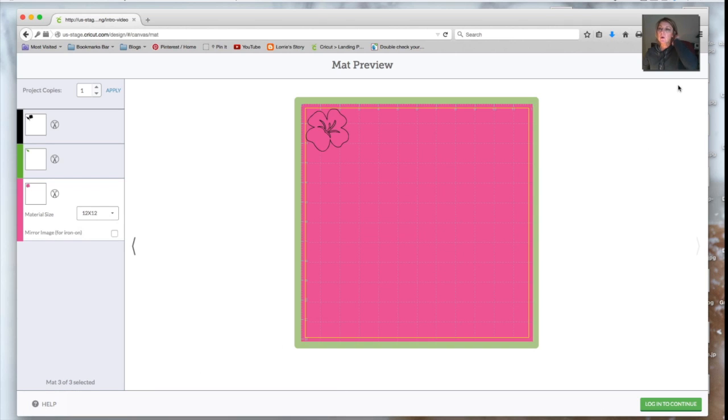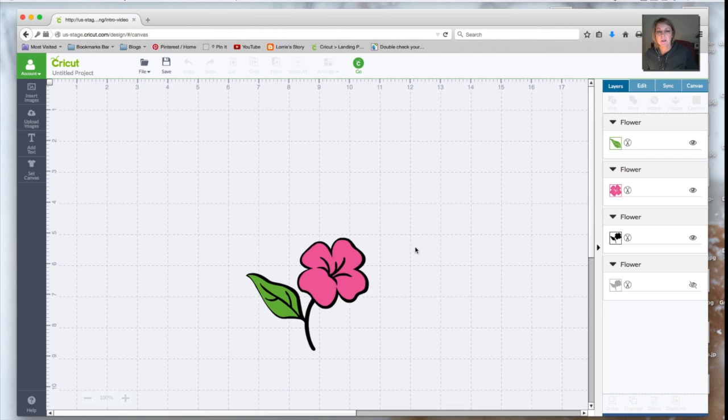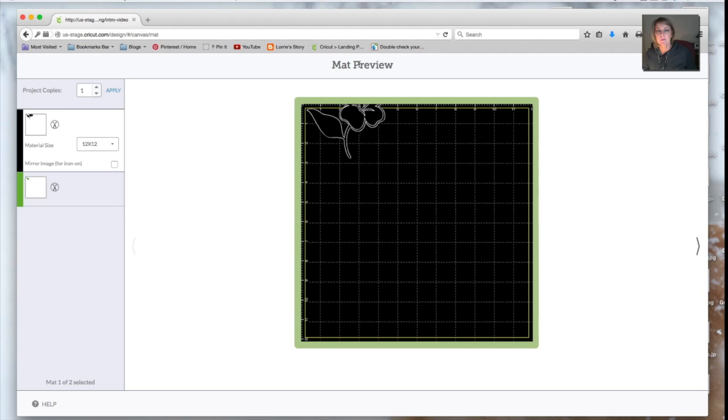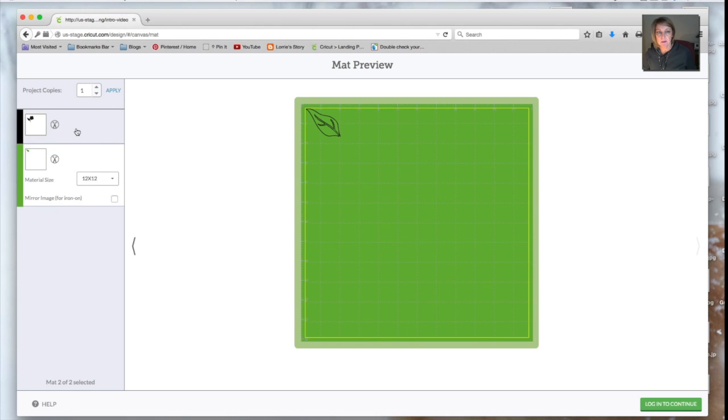Now I want to show you what attach does. If I were to take this pink part of the flower and I were to attach it to the black stem, so I have to have both layers selected, the pink layer and the black stem, and I hit attach. Okay, now let's see what happens when we hit go. Can you see what happened? That pink layer is now going to be cut right out of the black layer because I attached it to the black layer. And now the only other layer we have now is the green.